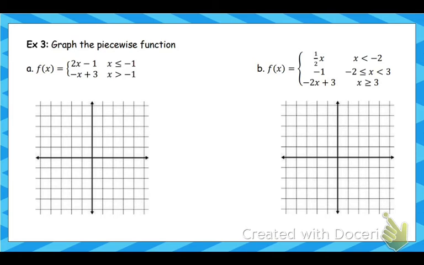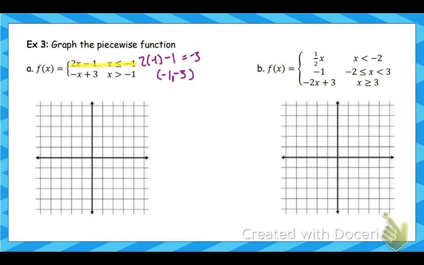All right, now let's go ahead and actually sketch one of these graphs. So this first one has 2 equations. What I usually do first is I plot the border point, okay? Basically, whatever this number is, I'm going to plug that value in first. So I'm going to take negative 1 and plug it in for x into this first equation. 2 times negative 1 minus 1, that's going to be negative 2 minus 1, which is negative 3. So that means that negative 1, negative 3 is going to be the border point. It's the end point, basically, of this first graph.